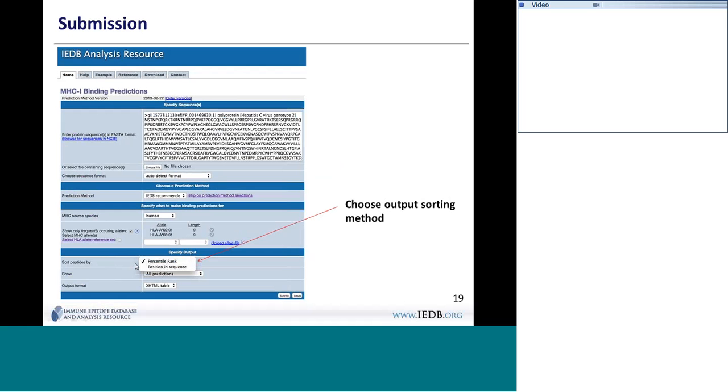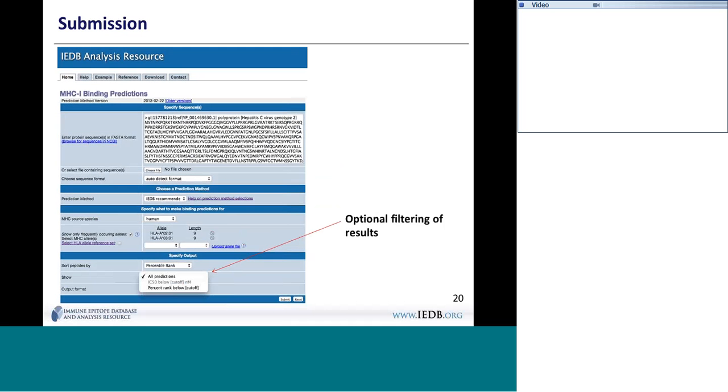Or you can just see your peptides based on their position in the protein sequence that you uploaded. Also, if you don't want to see all the results, but just some part of them, depending on some threshold, you can specify an IC50 value cutoff or a percentile rank score cutoff, and just see those results if you have too many.